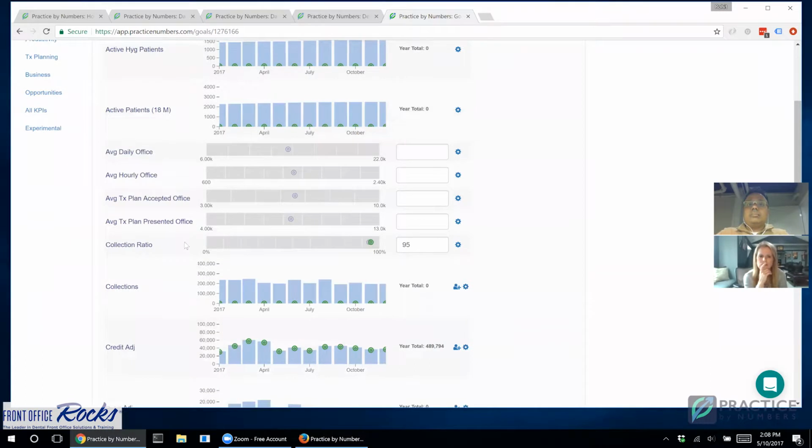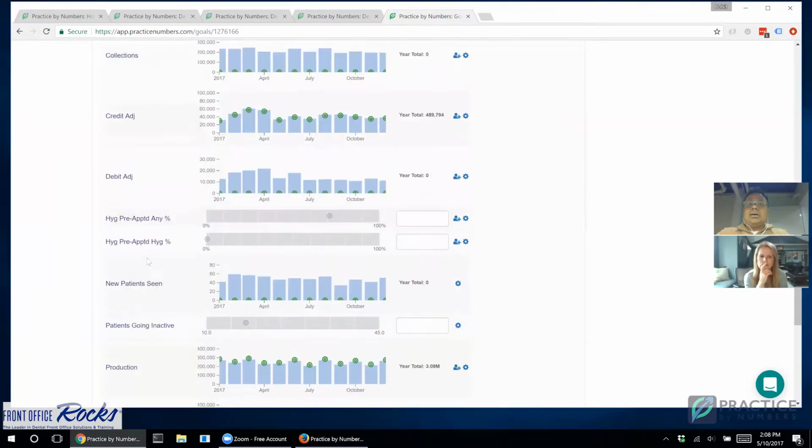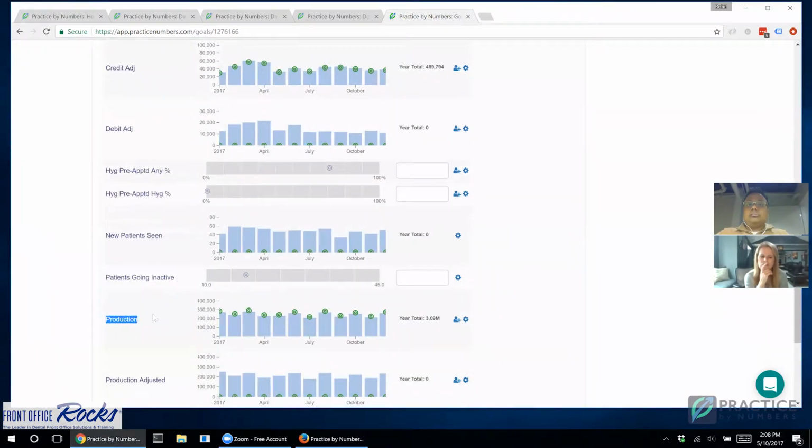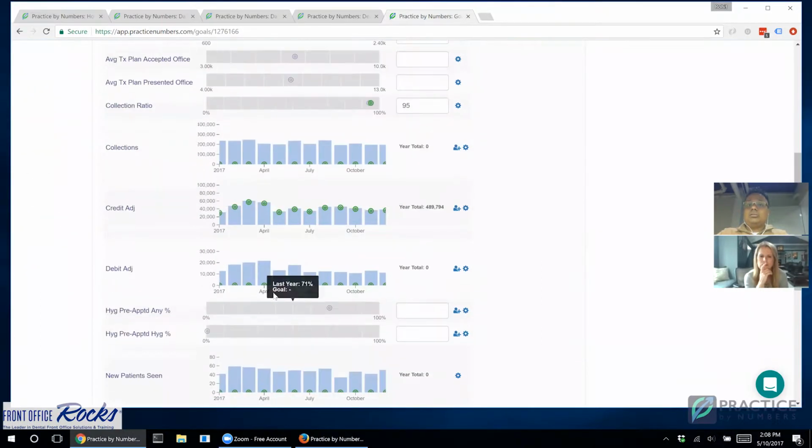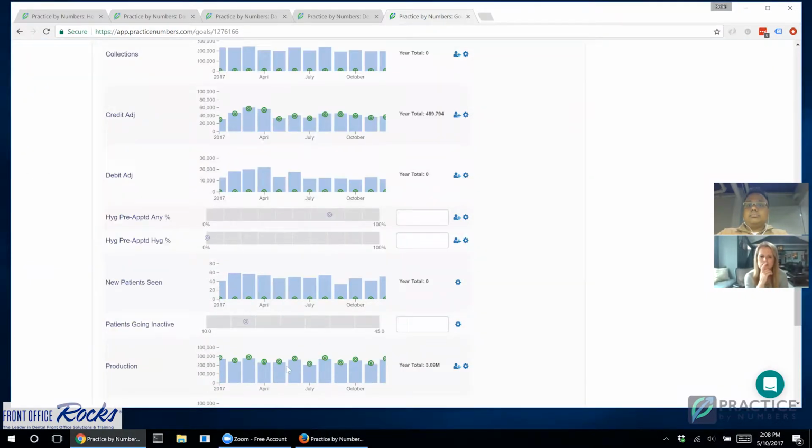Let me also show you something else. For example, down here, we're looking at production, right? And production, you're setting the goal for each month. Okay? So how do we set goals from this particular page? You can go in and you can click on any one of these. So let's click on production. And production is already set. You can click on each month and you can enter a number. Come the next month, you can enter a number. And that's one simple way of doing it.